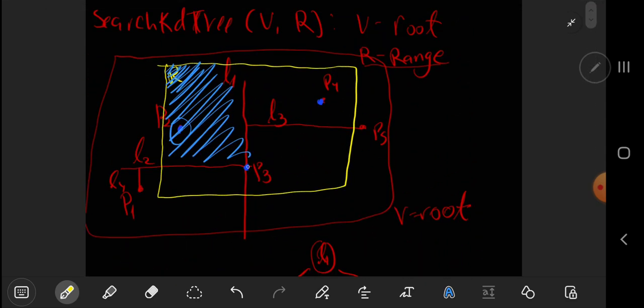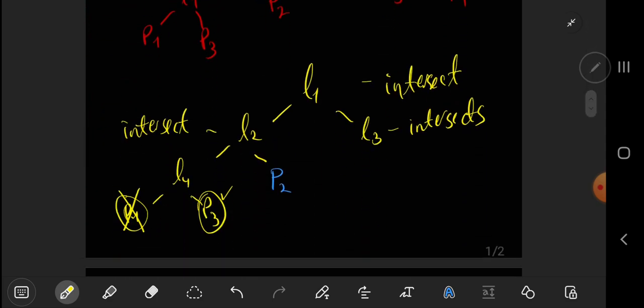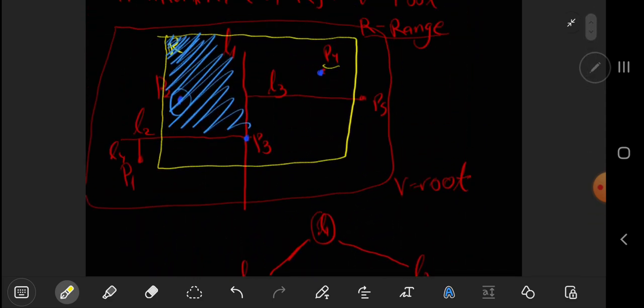Now we are going to the right of P3. To the right we have all this area. Again, this area intersects, but it is not contained in R. Now we are going to L3. We are going up. We see the leaf. We check, is the leaf in R? The answer is yes, so we will report this. And we're going to the left. We have P5, and that's it. P5 is a leaf and it's not in R, so we won't report it. So this is how we finish this idea.